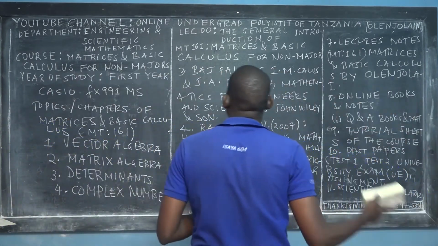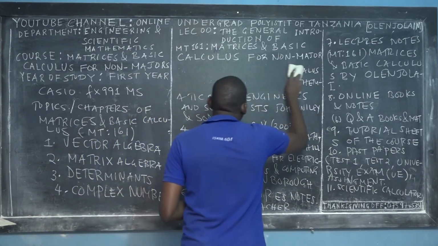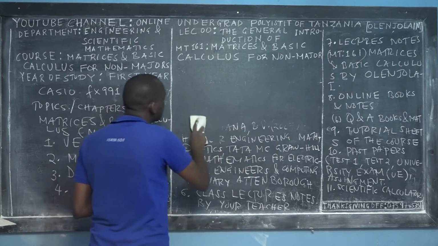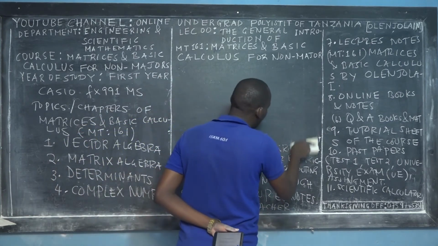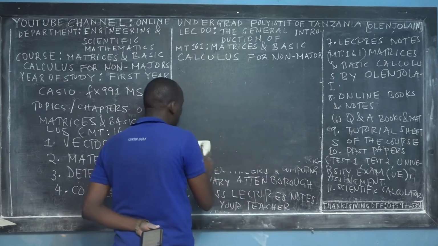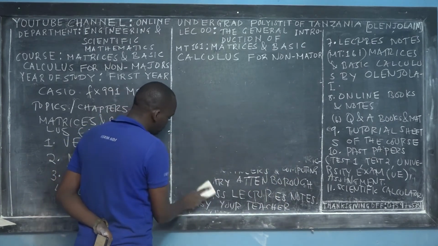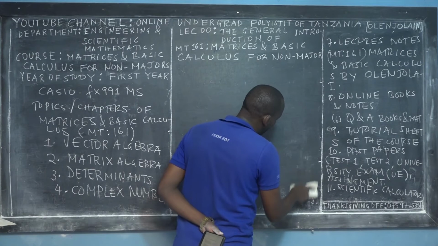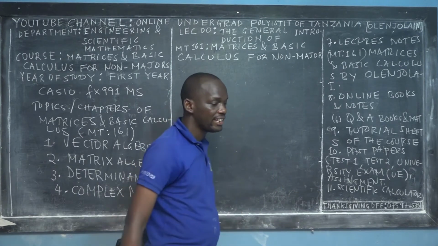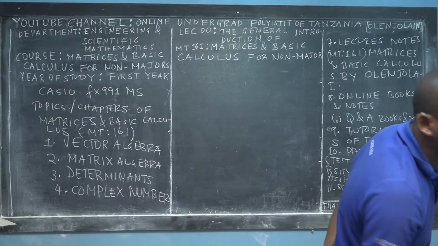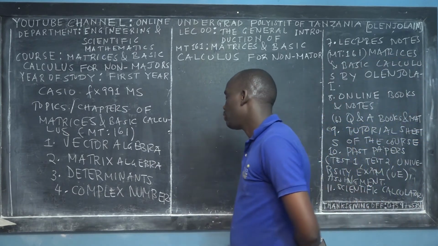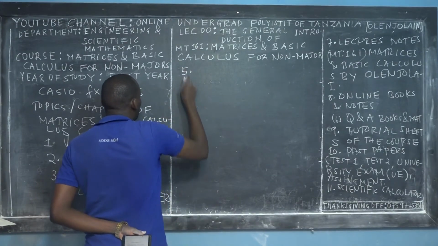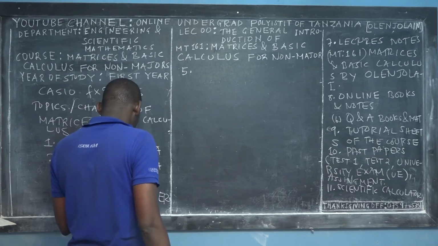The fourth topic that we teach you in this course is called complex numbers. I know that you learned complex numbers in the second semester of third year if you are from ordinary diploma, but you have decided to join the TCU universities or colleges. And for those from advanced level, you learned complex numbers as a sixth topic during your Form 6 studies. I used to teach it also. So in case you forgot, you have to refer.